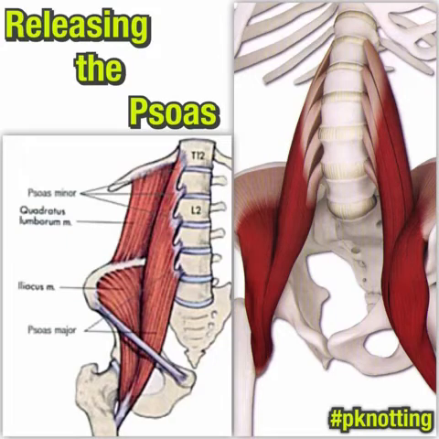Releasing the psoas. The psoas is considered the postural keystone. It is a muscle that runs from the last rib at the 12th thoracic vertebrae and connects at each of the 5 lumbar vertebrae before running freely through the pelvis, finally attaching at the lesser trochanter on the inside of the femur. This diagonal transverse path creates what is called the psoatic shelf, which helps to support the organs as well as flex the hip.